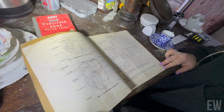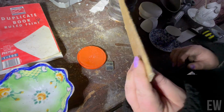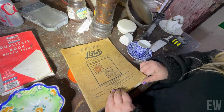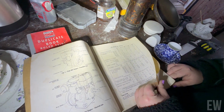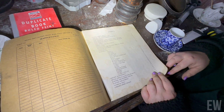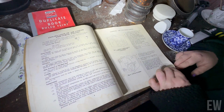Has that got a date on? Is that a date? It's like it's back to front, but it's mirrored. Yeah, let's have a look. Printed in England. Right, what we got in there then? Hang on. Let me breathe in and out. Yeah. Fuel injector testing instructions, fuel filter, air cleaner, cylinder head. Maintenance book and that guide. Is it for the engine? No, I mean, I don't even know now.